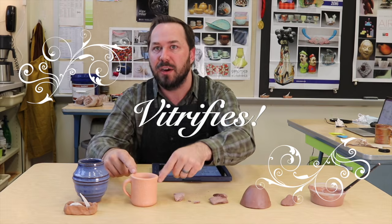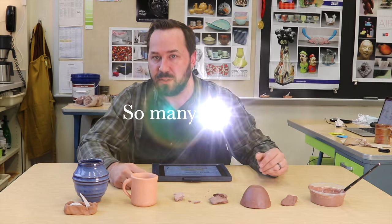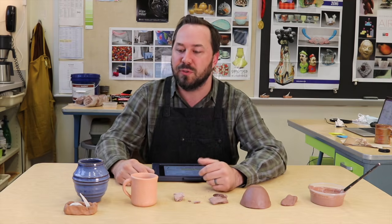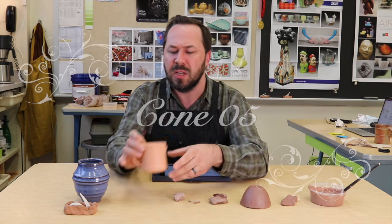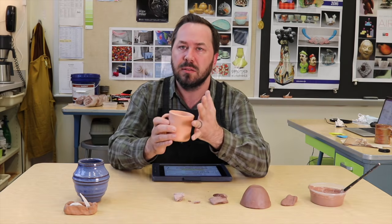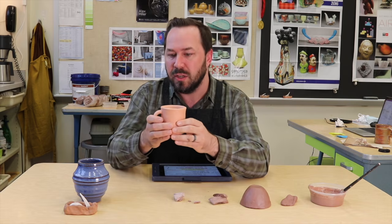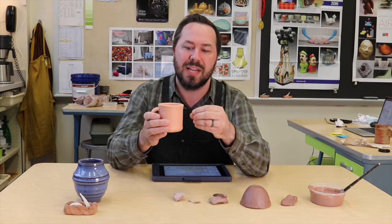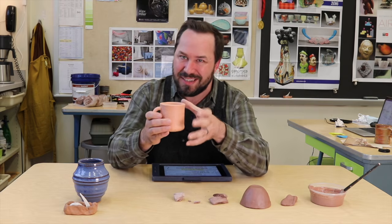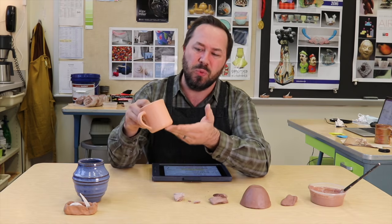Now the first firing is only a measly 1,850 degrees Fahrenheit or so. Sometimes that is referred to as cone 05. We'll talk about that in a second. But at this phase, you can tell by that sound it is partially glass-like. So some of the clay particles have fused together and formed molecules of glass. Some of the clay particles are still kind of in there, trapped in between. This clay is ready to glaze.